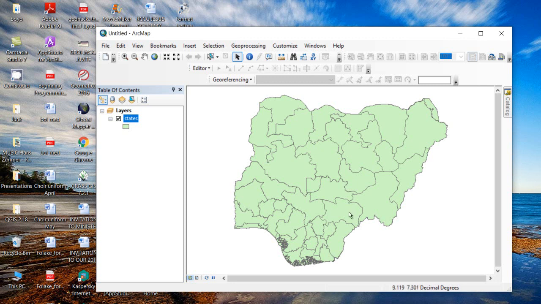I'm going to be teaching you how to georeference a raster data set that has no grid, but you have a shapefile.